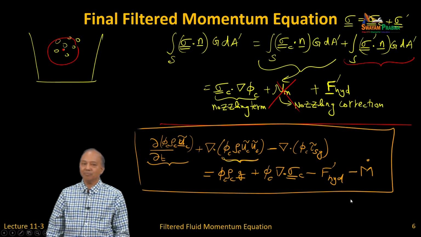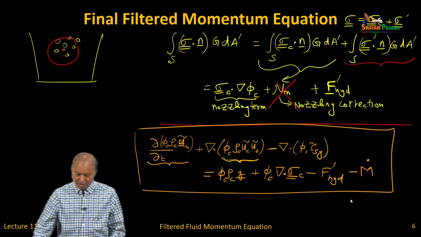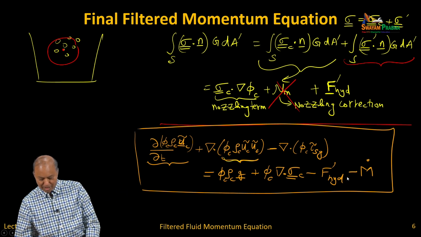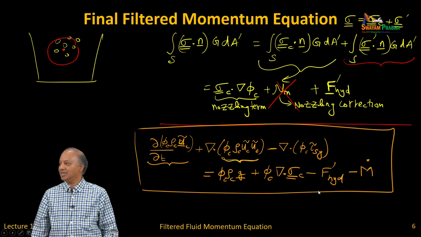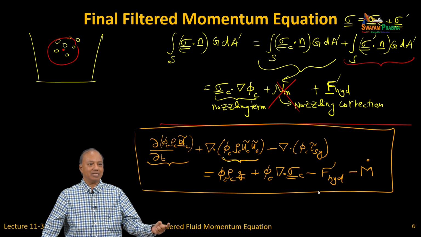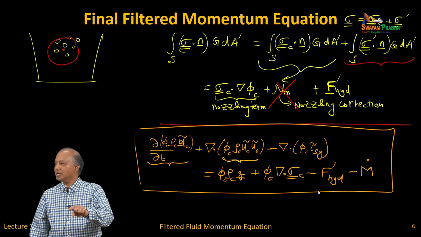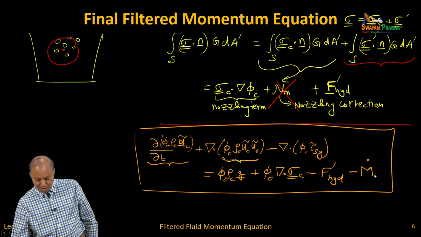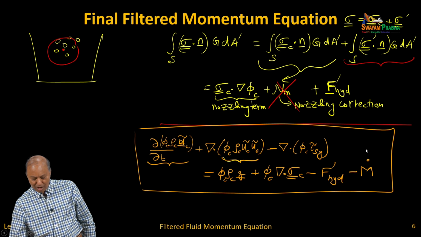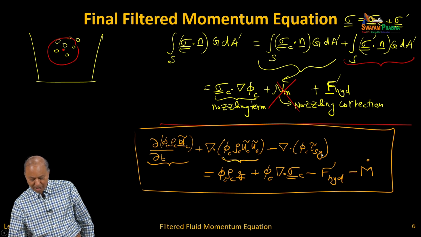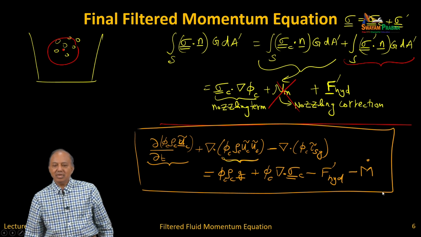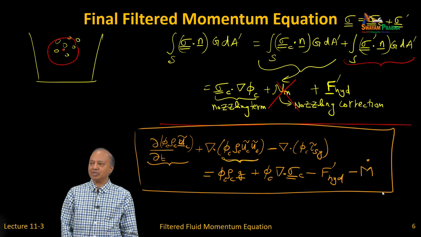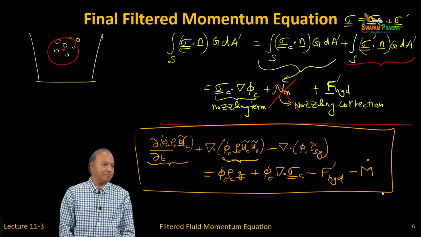So, mass exchange gives rise to this momentum exchange between the particles. Now, this is a direct momentum exchange, which is the drag. In other words, the force exerted by the fluid on the particles, the reverse of it will be applied back on the fluid. So, these are coupling terms, how particles and the fluid are coupled. Since you have fleshed out all the details, now you have to model them.